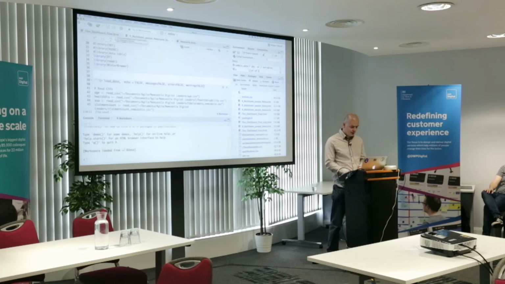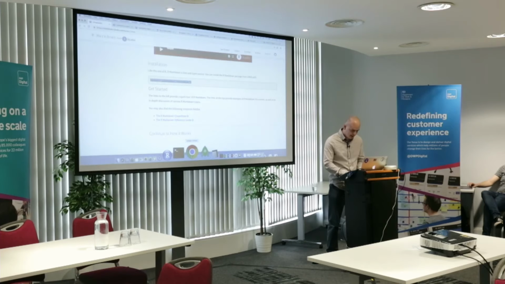So in DWP Digital, we quite often need to get key bits of information across in a way that's really quick, really easy to digest, in a way that we can update very easily. So for this, we quite often create a dashboard. And the package that we use to create dashboards in RStudio is called flexdashboard. So the kind of thing that we're going to look to create over the next 20 minutes or so is one of these.